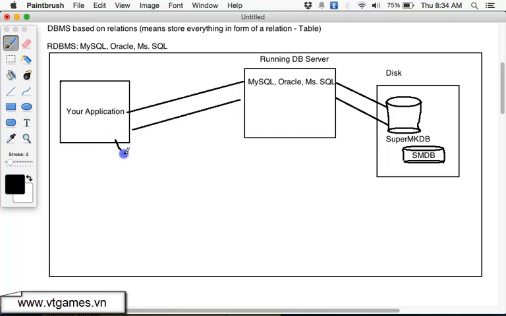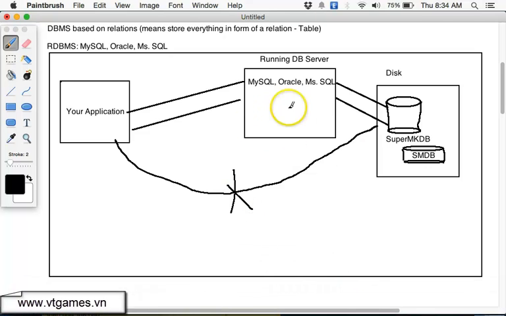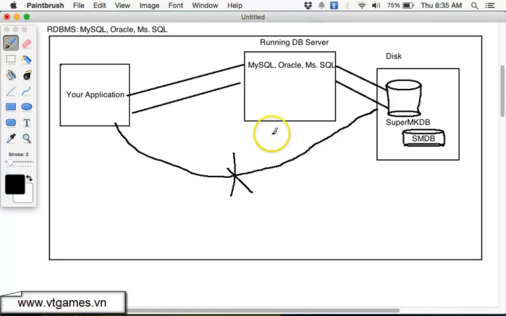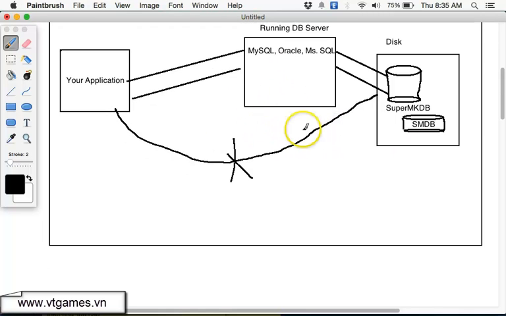There is no way that you can work directly with this database if this server is not running. This is called a standalone server, and you have to work with this server in order to work with your database. This is the approach for a normal database management system.